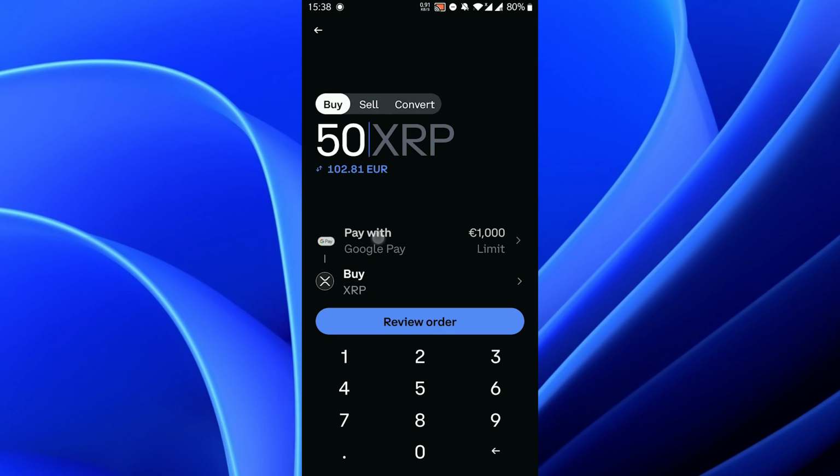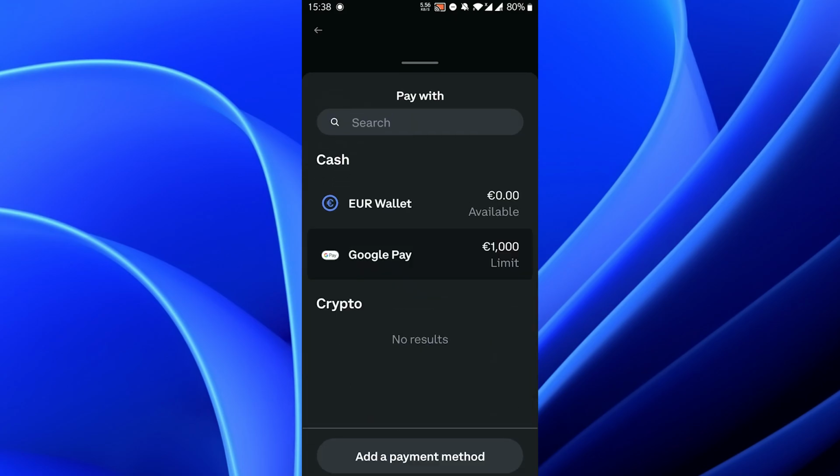We'll click on this, and here you can choose to pay with your money wallet, so your cash wallet. For me it's Euro, for you again might be USD, GBP, whatever your currency is. This is the method with the lowest fees, and of course for this one you need to have money deposited in your cash account. If you don't know how to deposit money on crypto.com, go check out the video I've already made on the channel.